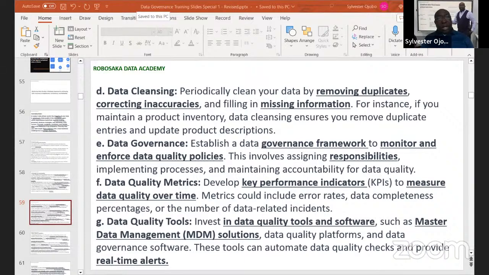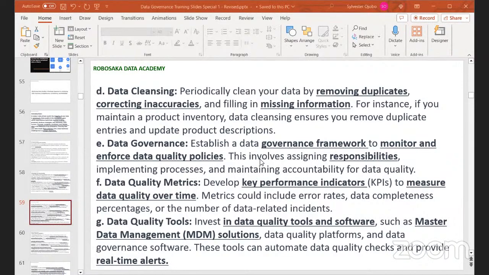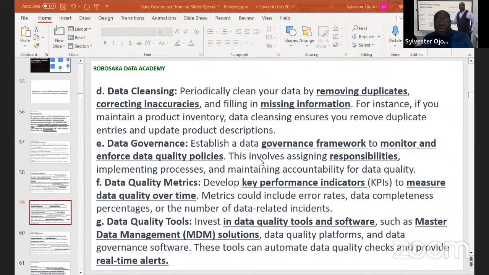Very, very important. And then we have data governance itself. This establishes the framework to monitor and enforce data quality policies. So I taught policy the other time. In your data analysis, you need to enforce the framework and monitor the quality policies that you put in place during the time of your data analysis. In your profiling, in your cleansing, in your establishment of metrics, there must be policy. And data governance's work right there is to make sure these policies are enforced. You monitor the same because they are put together in the framework of the program.